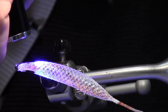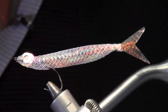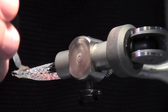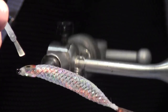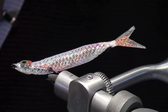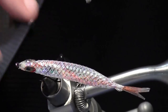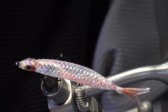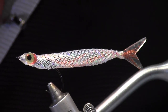I also kind of want to encase the foil eyes themselves in with the rest of this head. You can use UV, but I also like to hit that with your standard head cement. Cover those foil eyes. Try to get the two products to meld together. And while I've got this head cement out, or super glue, you hit that joint where the tail fin comes into the body, just to really secure that. This can also be a weighted fly. I could use a brass cone inside at the head. Give this a little bit of time to dry, and then we'll add some color.